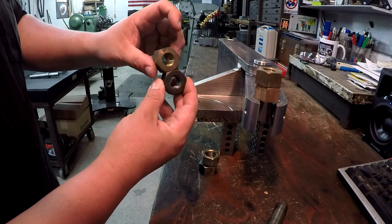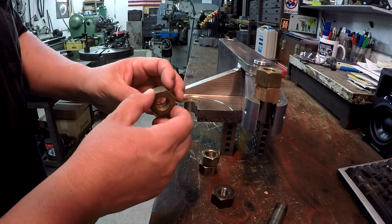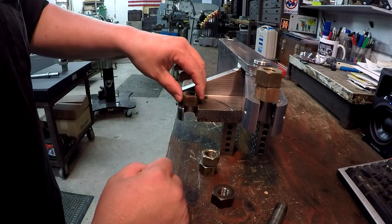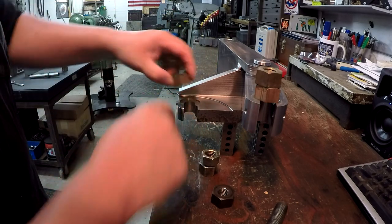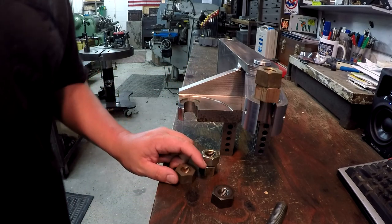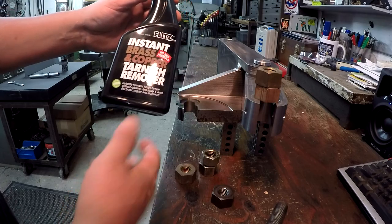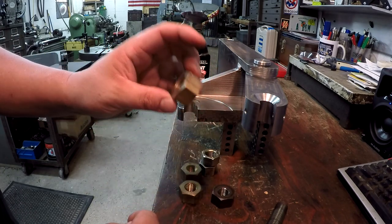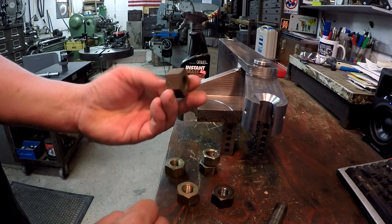What I'm going to do is machine the taper - or the bevel - on one so that it will fit down in this bevel pocket right there. Then we'll have another one as the lock nut, and one as the lower lock nut that will fit up in there. It's the exact same size as the factory steel nut. I want to machine a little bit more of a register on the bottom and relieve some of those points so it's not so close to this counterbore, and have it a little more rounded off - just a small step, about an eighth of an inch or so. I'm going to clean them up too with that Flitz brass and copper tarnish remover - I actually sprayed a little on one of these nuts. I'll probably buff the outside so they look pretty.